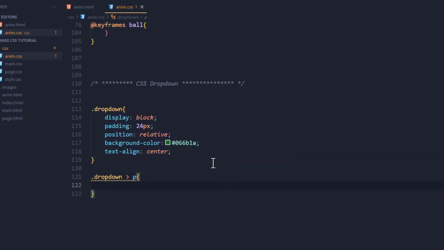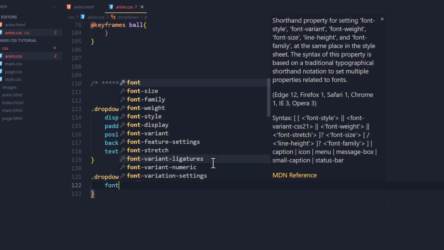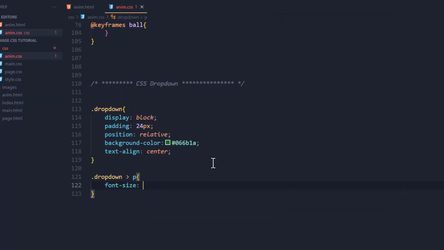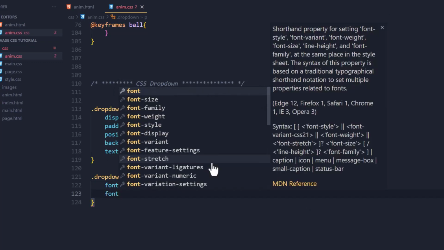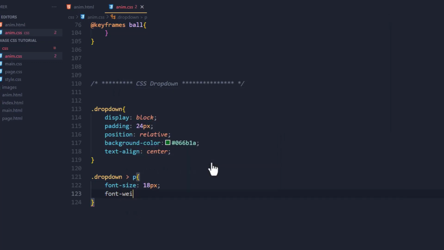So I'm going to come here, I'm going to say font size should be 18 pixels. Font weight, we've done all these things in our previous videos, we've talked about them. Please consult our previous videos in order for you to understand what we're doing here if you're not following. Font weight bold, let's just use bold. And if I come back here, boom, we have this little box.